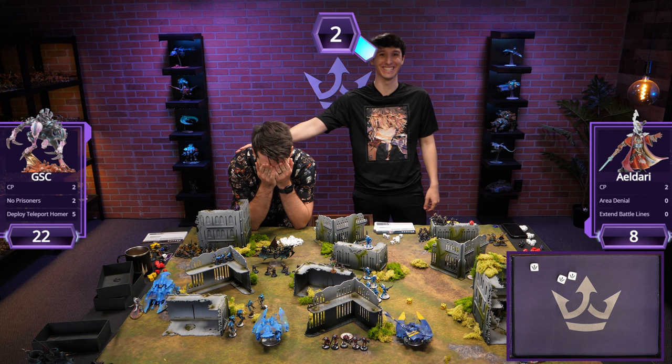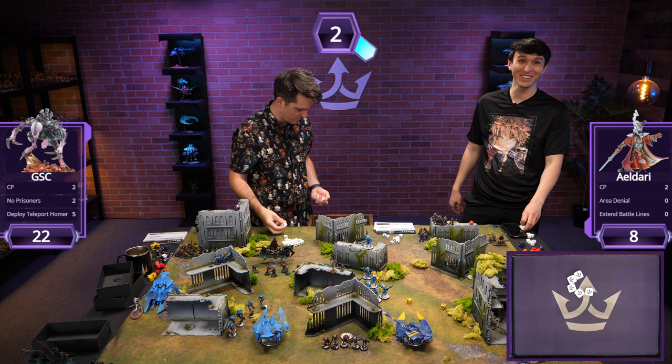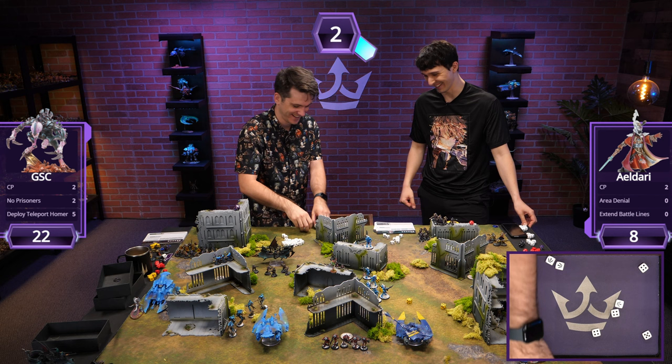That's only normal people, please. You know this means that I'm going to roll like crap? Yeah, you better. So this is 10 mortals? My devastating wounds is insane. 10 mortal wounds. Yeah, no problem. Oh, I take 2. 3. Okay. I'm glad we're matching each other here.